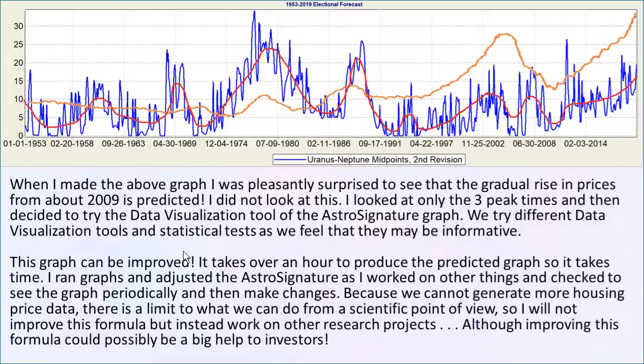I use the graphic ephemeris to see if midpoint structures involving Uranus and Neptune are happening at these times. And so for the first 2, it looked like there's midpoint structures occurring right at the peak. And for the third one, it was a little bit late. Was not quite right. And in fact, here's our blue graph. Look at it. It's peaking a little bit late.